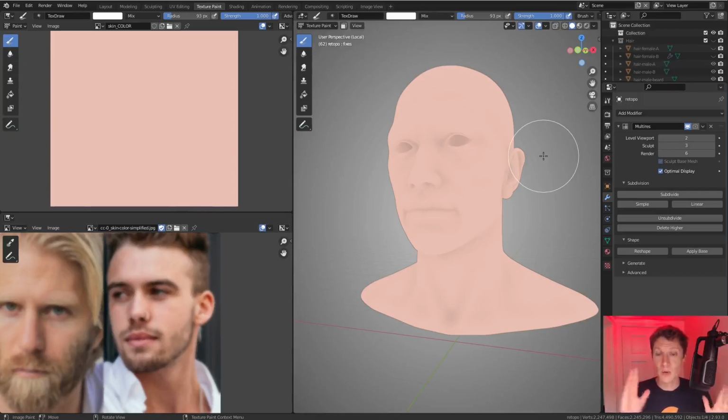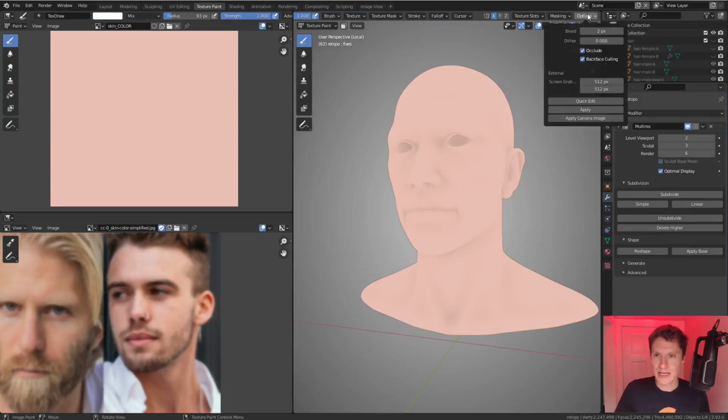And then one more very important setting before we get started. In texture paint mode, all the way to the right, we have our options. And the default bleed value is set to 2. Now the bleed is the same thing as the margin from whenever we bake the texture. So it's how the color extends beyond the UV border. And 2 pixels is way too low. You will easily risk anti-aliased UV seams if you keep it this low. I'm going to bump it up to 10, just like our texture bake settings.